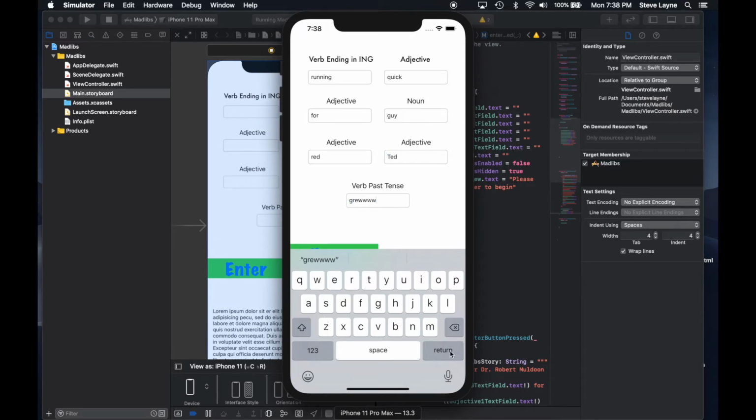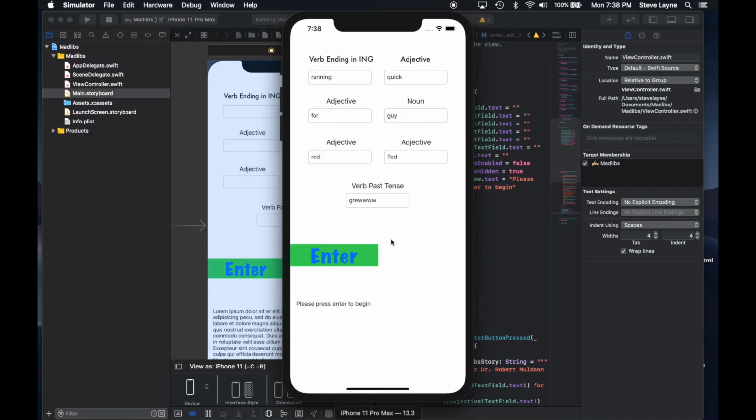Now, when we try to press return, notice that in any of the text fields, we cannot get rid of the keyboard. When we try it with the keyboard on our laptops, it works fine, because I press return on my laptop keyboard and it disappears. The problem is that when you're on your phone and you can't get rid of the keyboard, it's going to be a problem.